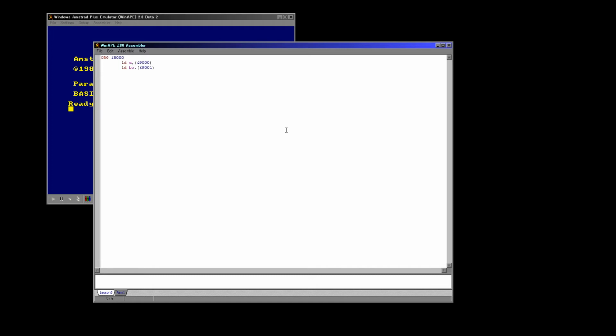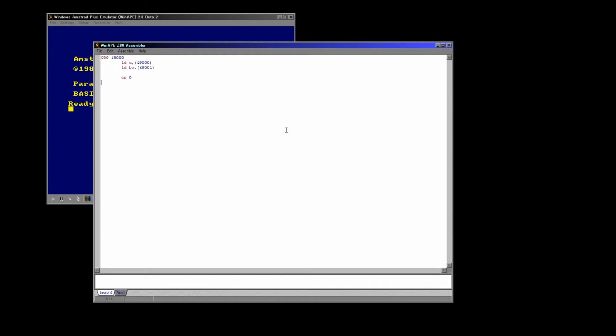Now what we're going to do next is we're going to look at our A value, and we're going to go the equivalent of a case statement. So we're going to end up with 4 commands, but we're going to start with just 2, just to get the program started nice and quickly, and just to give you something to see. So what we're going to do is we're going to do different jumps depending on the value of A. And the first one we're going to do is CP 0.